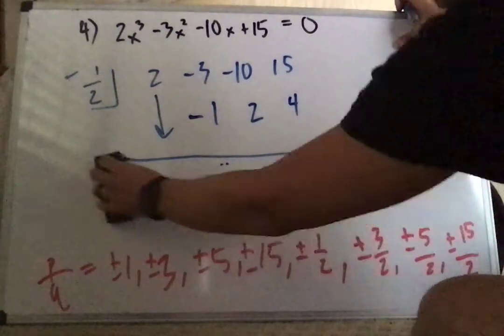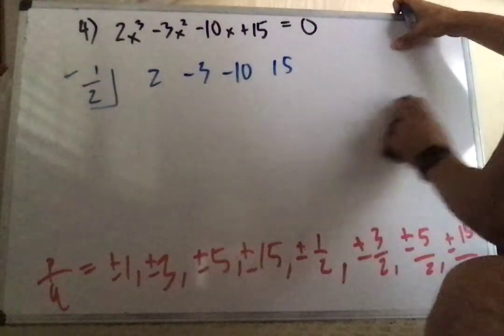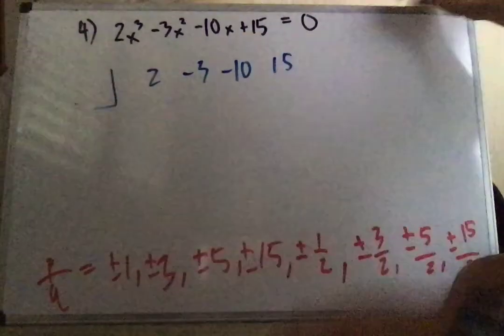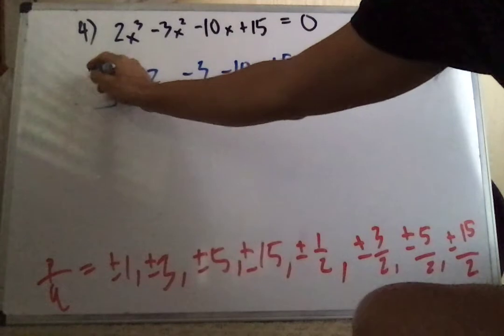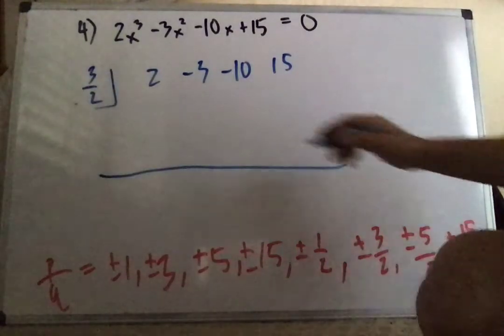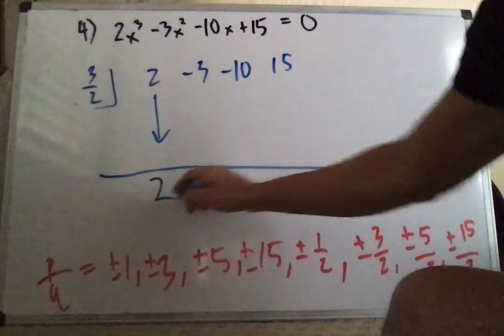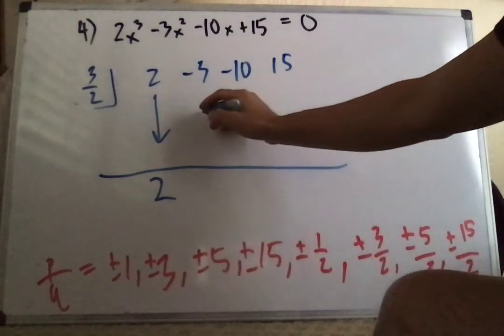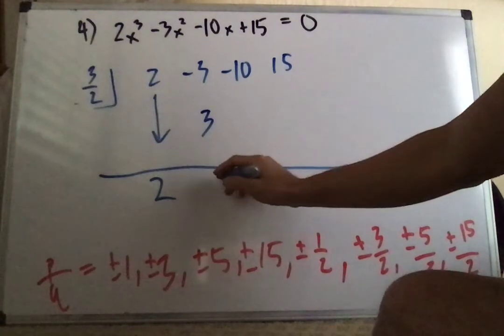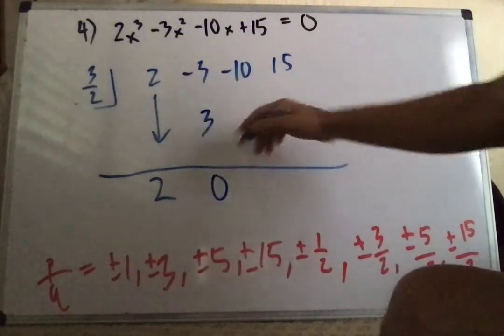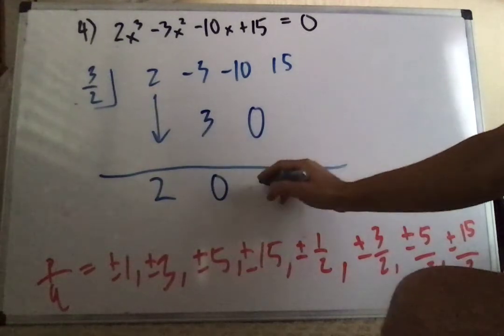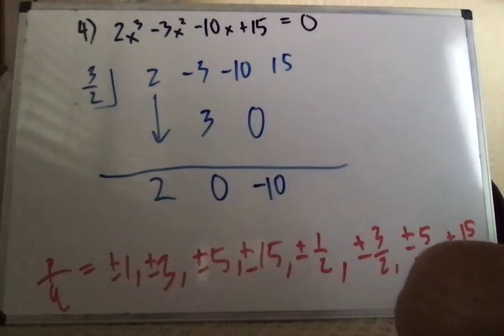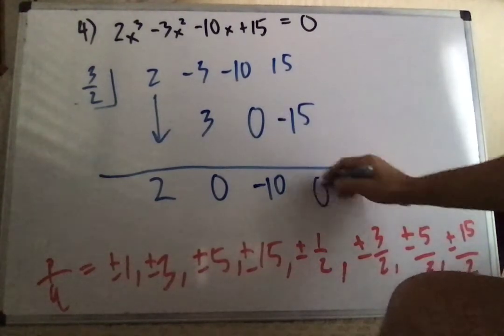All right, let's try 3/2 next then. These seem to be at least more in the vicinity of an answer. So I'm going to try 3 halves and then negative 3 halves. Also because I'm trying to avoid that 15 since it's a big number. Not that it matters because you guys are probably using calculators. Okay, bring the 2 down. 2 times 3 halves is 3. Negative 3 plus 3 is 0. So that times that is also 0. Negative 10 times 3 is negative 30, divided by 2 is negative 15. So that is 0 right there.